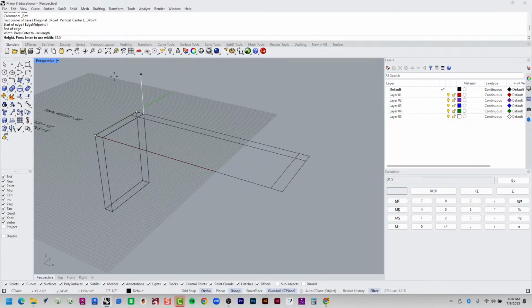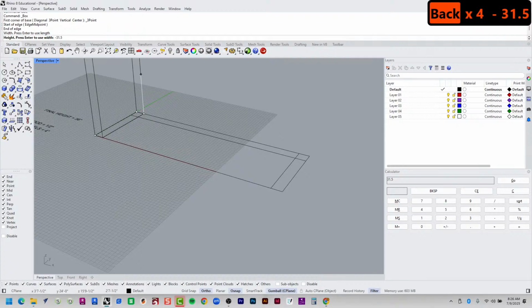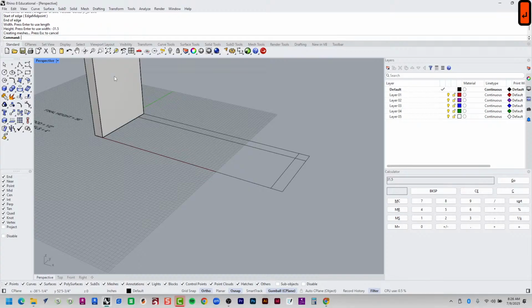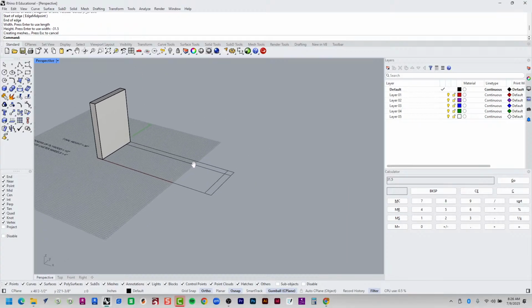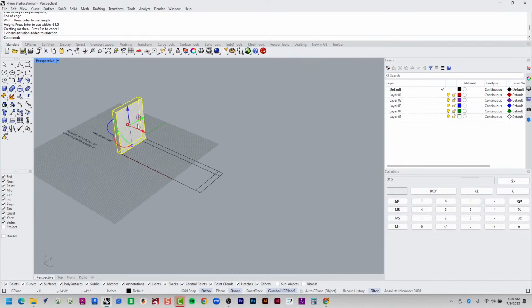As you type that in, if the box that you're creating goes upside down, just type in negative 31.5 before you hit enter. And when it looks correct, just hit enter. And now you have a 3D box. Okay, that's going to represent my frame CAD wall. I can go into more detail later on, but I'm going to start with big massive chunks of things like I'm carving out of stone. And then by the end of this exercise, I'll actually start to model my studs.